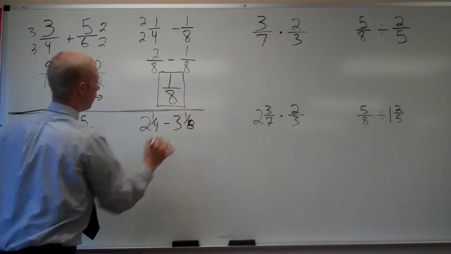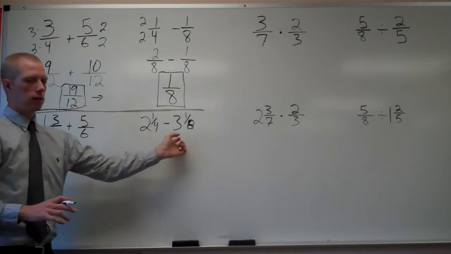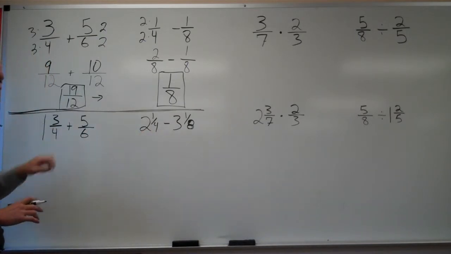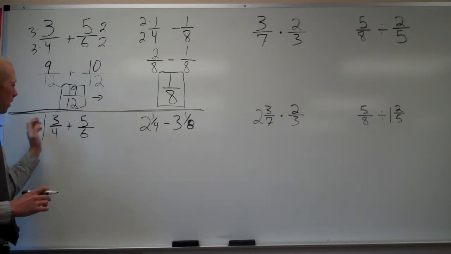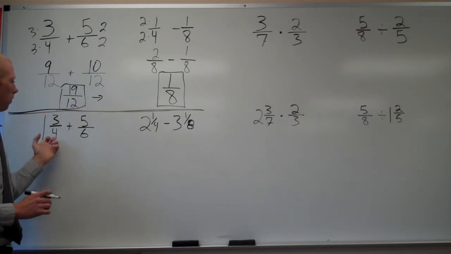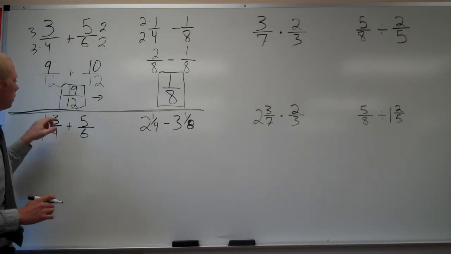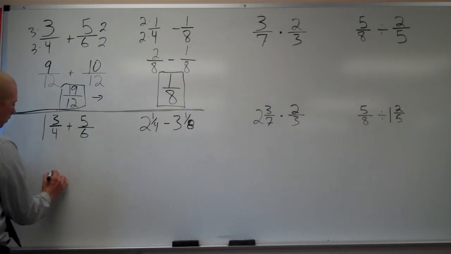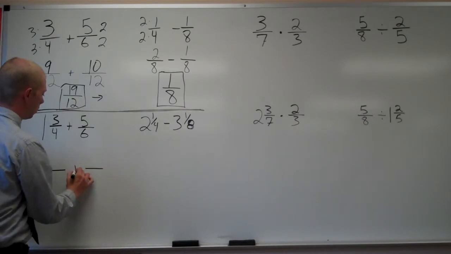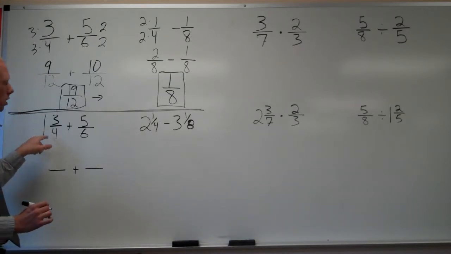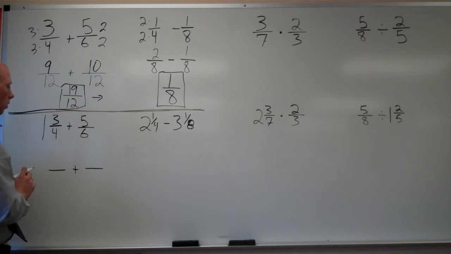Okay. Looking at a little bit more complex problem, we do have some mixed numbers in these two. Addition, we will start about the same way. We're going to start by thinking about, well, what's my common denominator? I use the same fractions, so you know these will be the fractions, or the common denominator here. But before even doing that, I want to change this to an improper fraction, so that I don't have to deal with the mixed number.